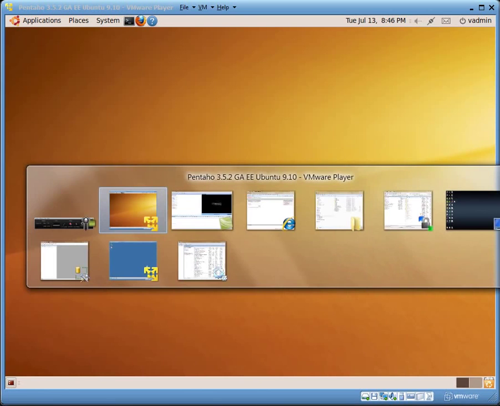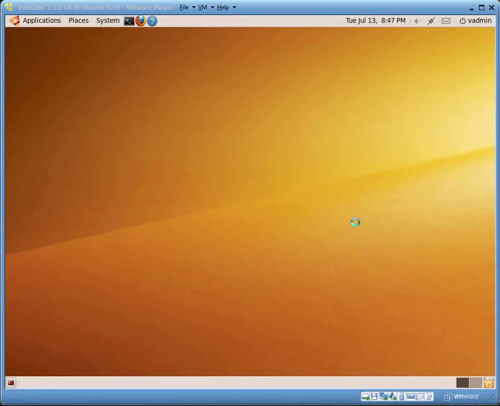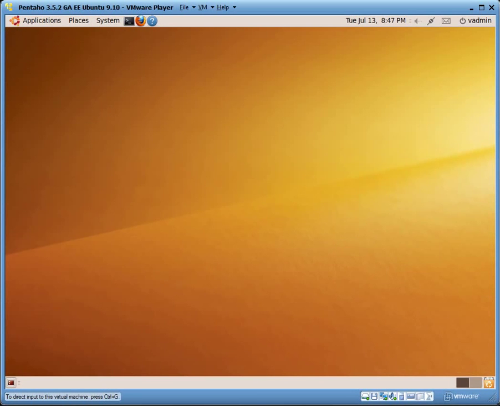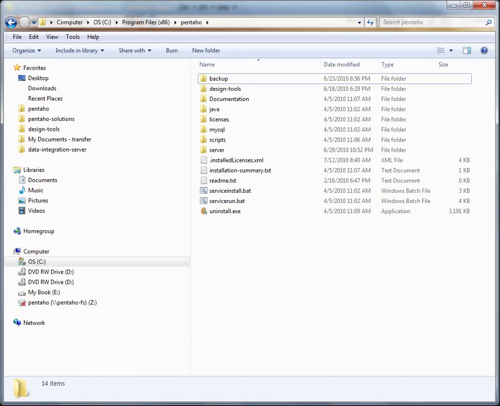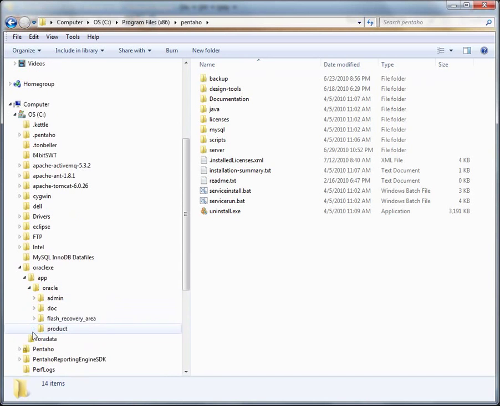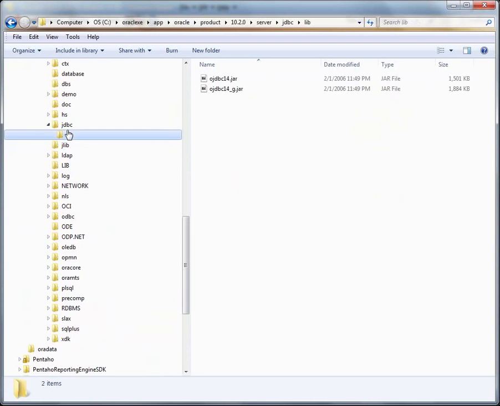So to give you an example, if I navigate to my Windows Explorer, and for Oracle, if I navigate to the Oracle installation, you can see there is a JDBC directory and then a lib directory, there's the ojdbc14.jar file.